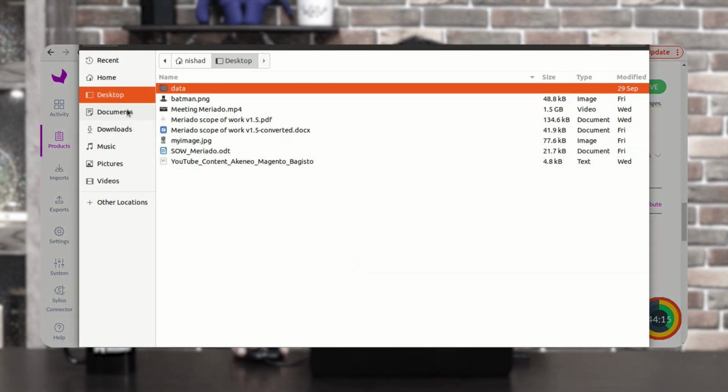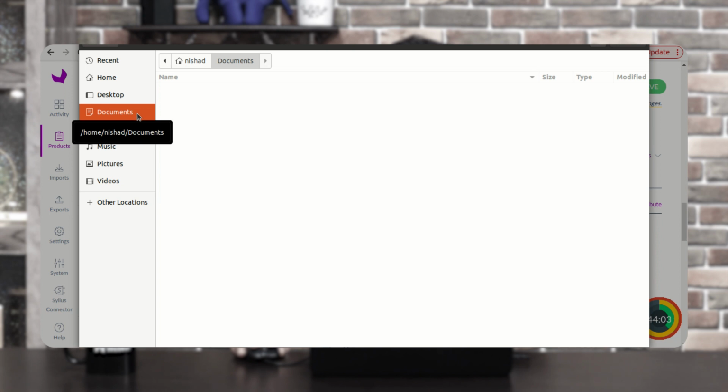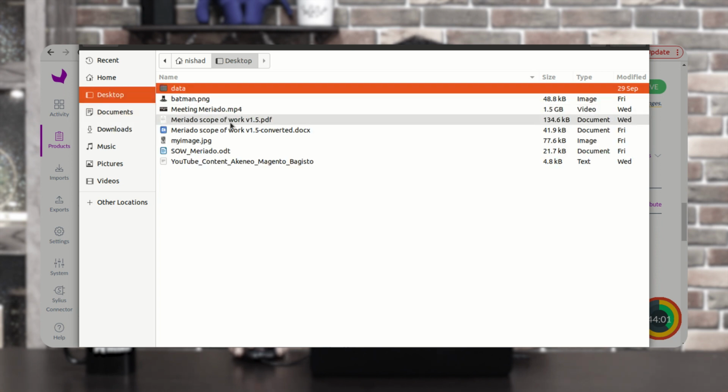Let me go to a particular section here, and let me assign a particular image to this product. So right now I don't have any images here, but let me go to the desktop and see if I have any image here. Okay, so I don't have any image right now.